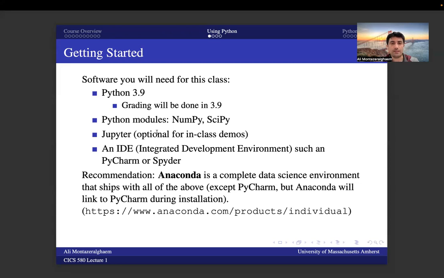I believe that Anaconda installs NumPy and SciPy, and you don't need to do anything else with them. Also, I think Anaconda comes with Spyder IDE, and so my recommendation is that you can just install Anaconda.